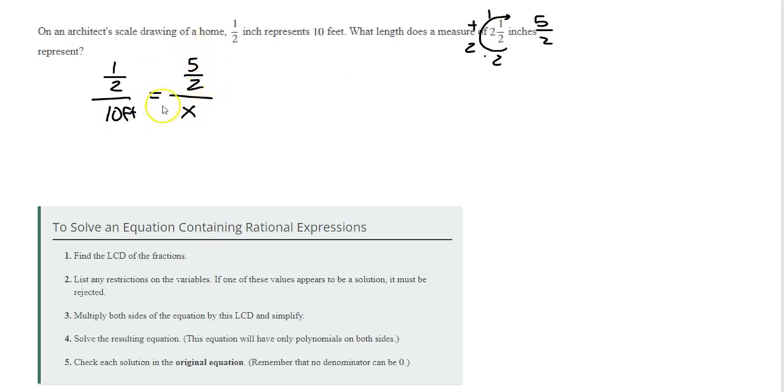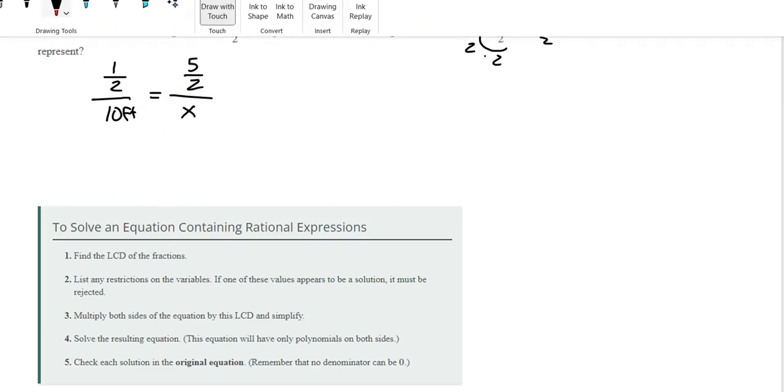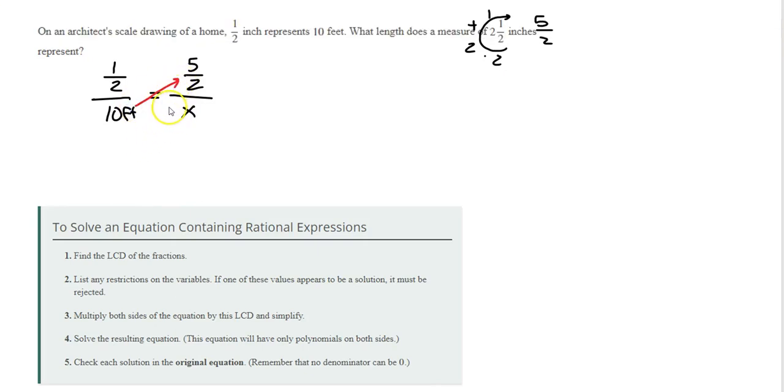Okay, here you can do one of two things. You can go ahead and multiply by the LCD, okay, or you can go and just cross multiply. Now I'll show you what I mean by cross multiply. This is literally going to take this guy, and I'm going to cross multiply him up to there. I'm going to cross multiply him up to there. If I rewrote this, it would look like 1/2 multiplied by 10 over 1. And then here, that's all going to equal 5 over 2 by x over 1. I'm very sorry, that's going to be an x over 1 there.